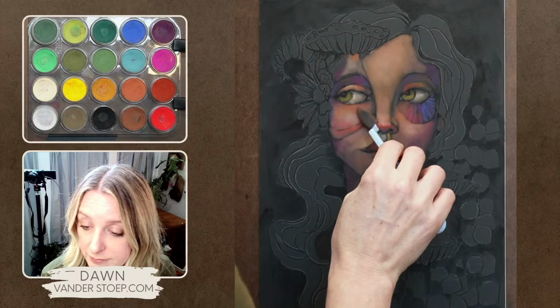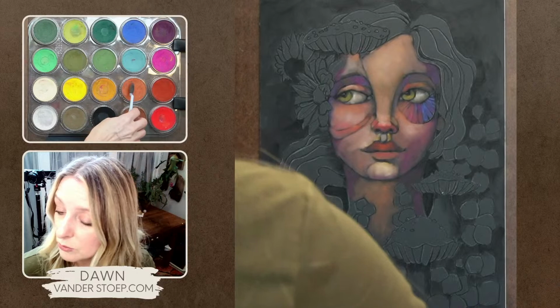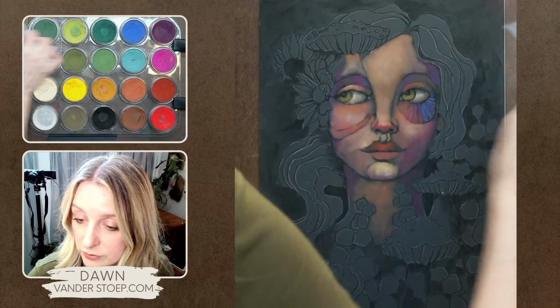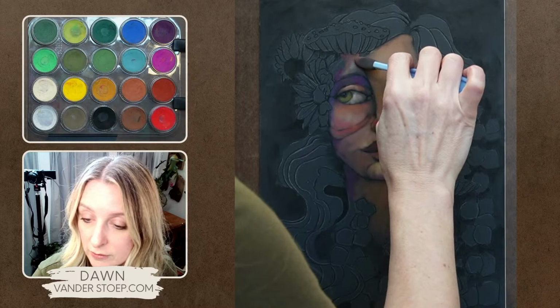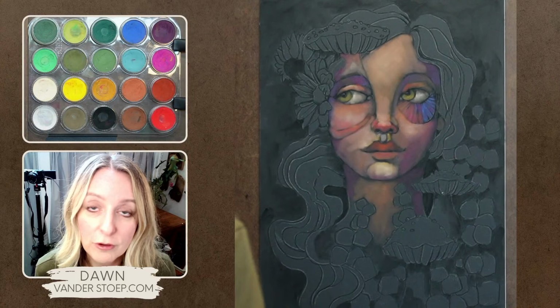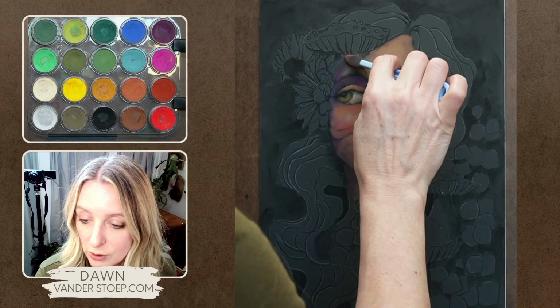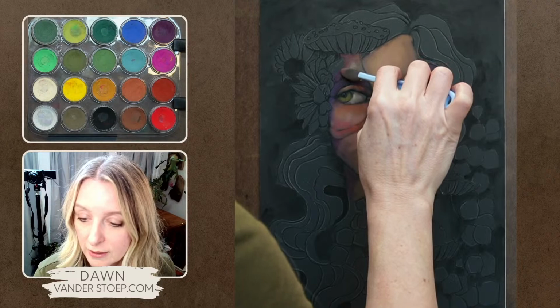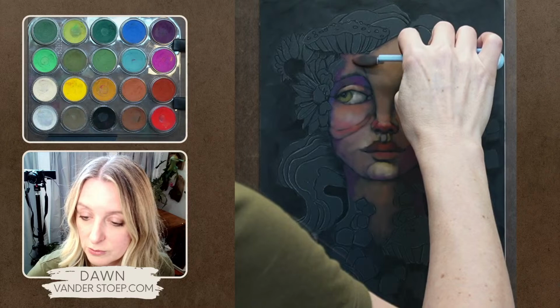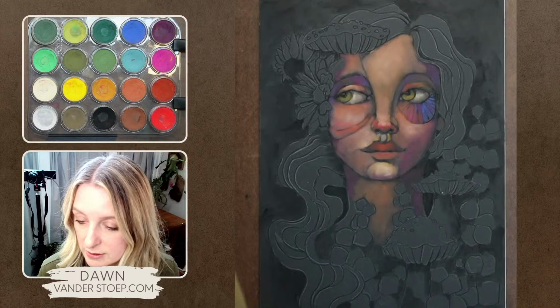Or if you have your own whimsical drawing you want to try, but taking the time to really just figure out how to lay down the colors and the values is practice. So it's worth the time to do that for yourself. One thing I'm finding from a lot of students is they want to instantly make something that they can show and frame. But a lot of times we're growing at that part when we're taking classes and learning, and just giving yourself the grace that not everything has to be frameable or keepable, just doing some eyes and a face and practicing those bits can be really powerful if you take the pressure off.